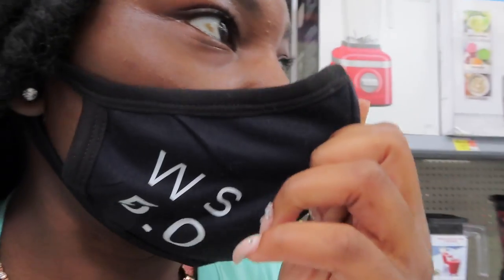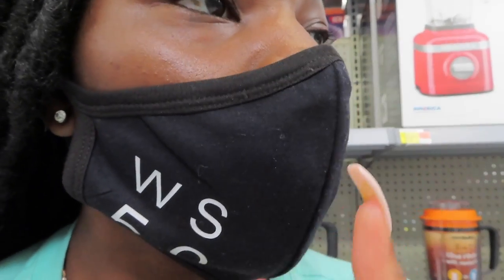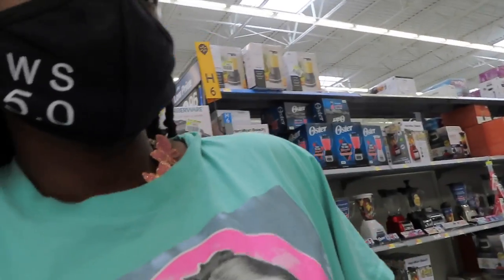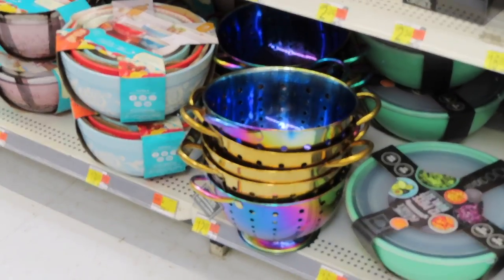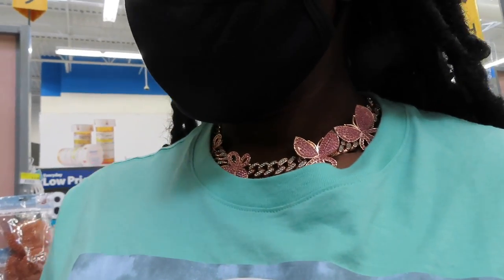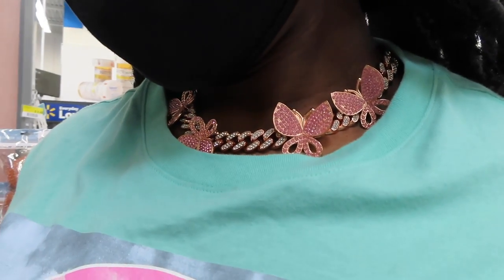I really wanted to get some things to actually make food with, but I heard that you can't have something, so I don't know. I'm not gonna cook the first year because I have a whole meal plan. So what's the point? And I don't have a kitchen room, so sorry. So yeah, that's that. This is all cooking stuff. No. I don't need any. Oh, that is so cute. Look at that bowl. I love it. I don't need it, so let me keep going. Yeah, there's a measure. Look at this. Okay, y'all. Because this is cute. But, like, I don't need it because I'm not cooking. What's this? Oh, a mini fan. Okay. Let me stop wasting time. I don't need none of that.